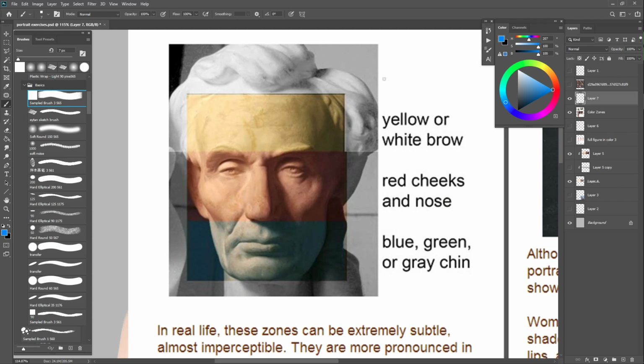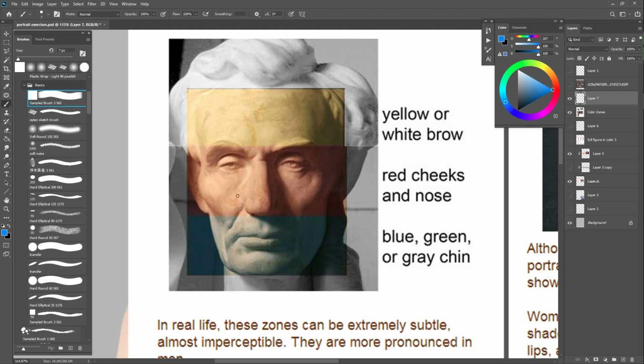On the forehead, it tends to be more yellow or white. A lot of this is due to the fact that your hair covers your forehead, so it's not exposed to nearly as much sun. There's also not a ton of musculature or blood vessels up there, so you're not having a lot of blood running through it. Versus the nose, the sinuses have a ton of blood. That's because when you breathe in, your sinuses are also helping you oxygenate.